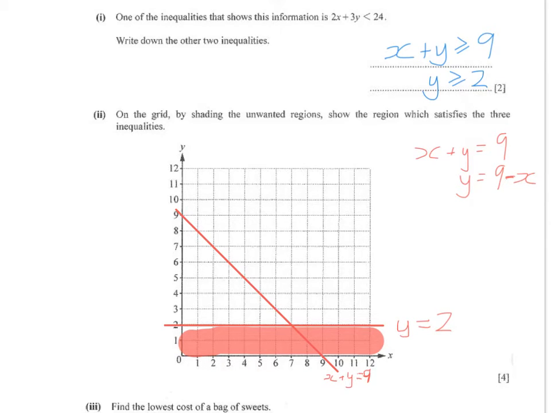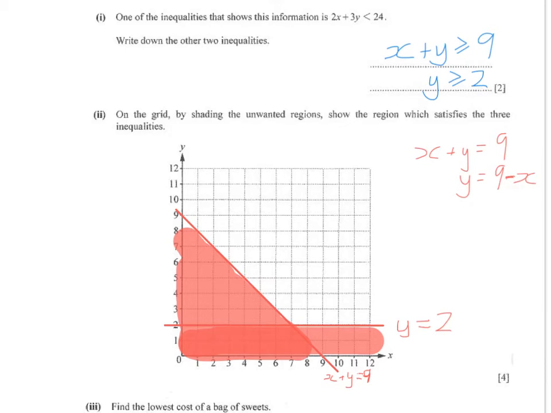And part of that we don't want as well. We are allowed to be on the line and anywhere above it. Anywhere where x plus y is greater than 9, anywhere above it. So we don't want any of this stuff down here. Some of this stuff we sort of double don't want. Right, so that leaves still an infinite number of possibilities.